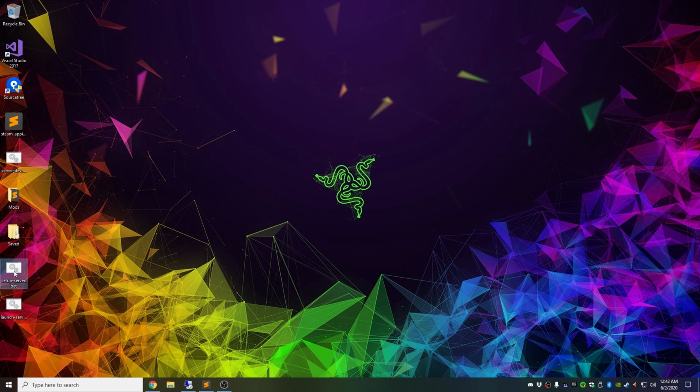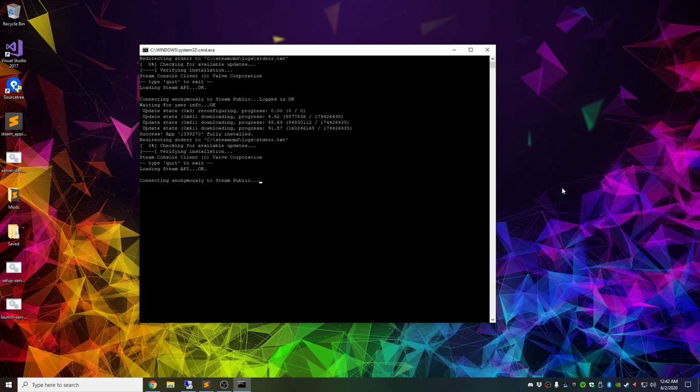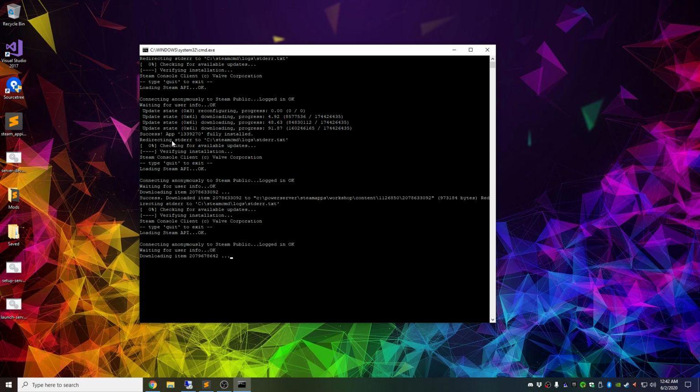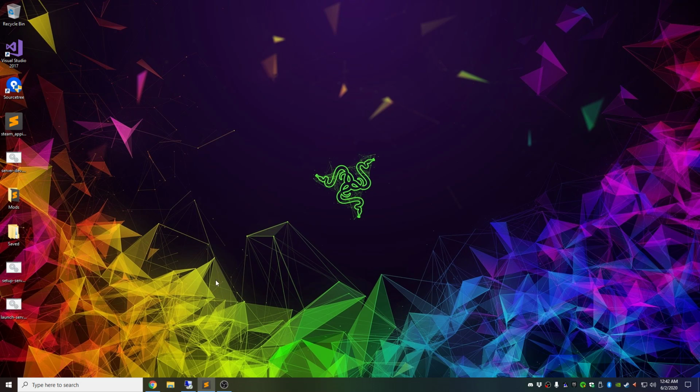All we have to do at this point is literally just double click it to run it. And as you can see, it starts automating this entire process. Right now, it's downloading and or updating the dedicated server. And once it's done with that, it's going to go ahead and download and update the mods that we specify, which it's doing right now. That's the first mod it got. It's getting the second mod now. And the third mod, and it's done. So it did all that for us automatically.